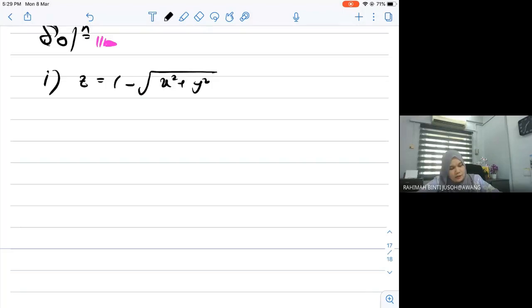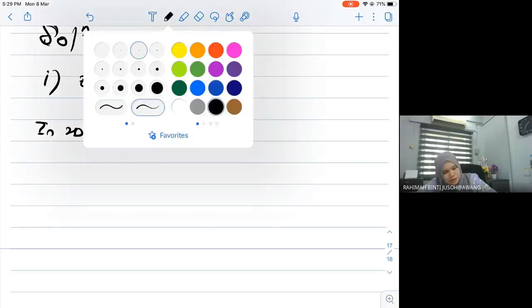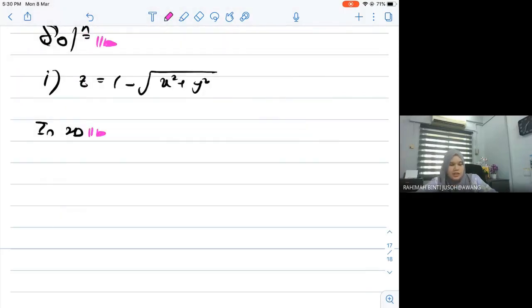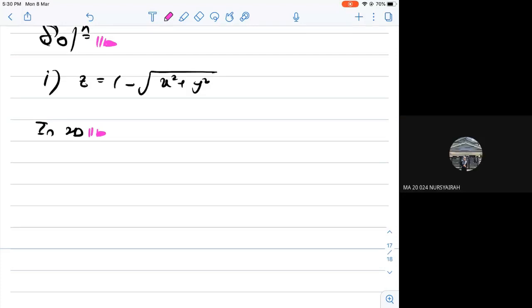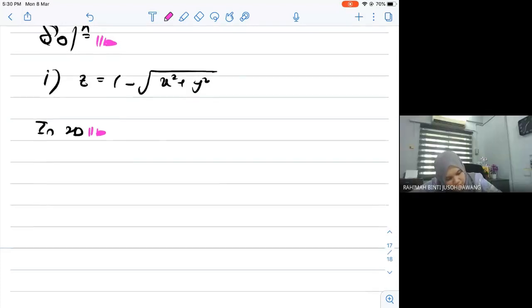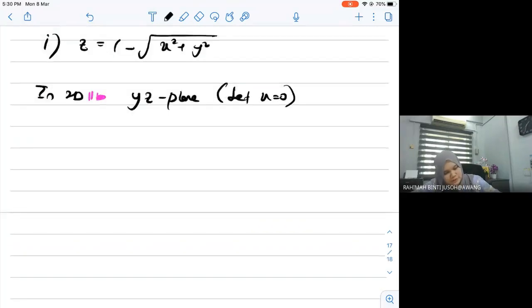Okay. Now kita nak plot in 2D. So in 2D you tak perlulah buat dua-dua, you buat salah satu je. Sekarang ni kita nak xz ataupun yz. Okay, which one you nak, xz ataupun yz? Pilih satu je saya nak. Xz or yz? YZ. Okay, kita ambil yz plane. So below yz plane kita let x equals to 0. Alright, very good. Good choice.